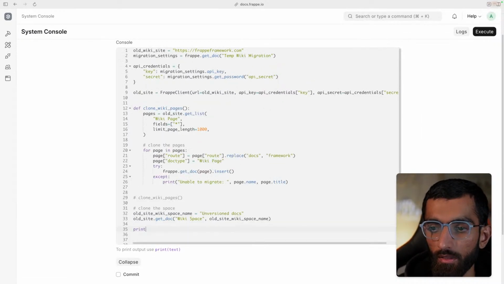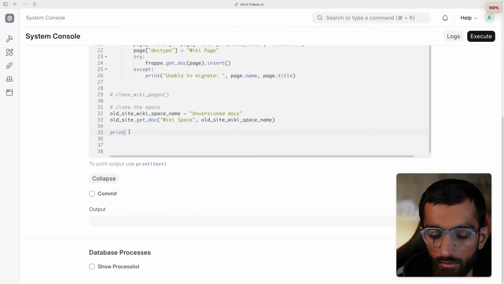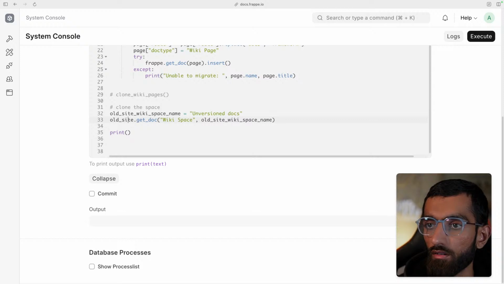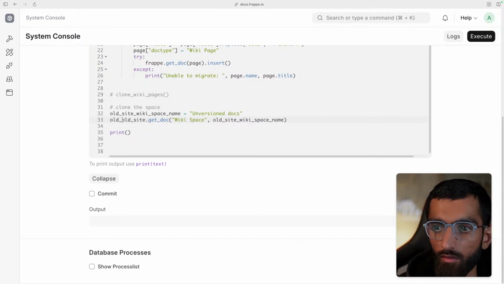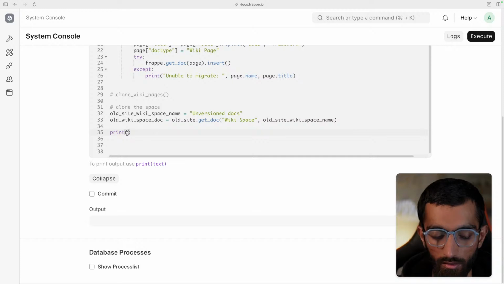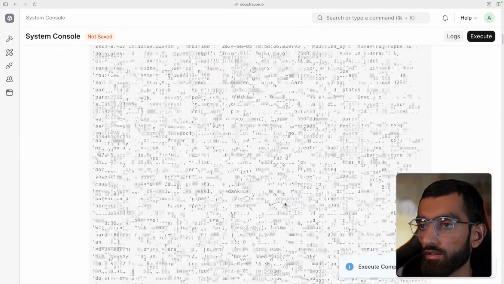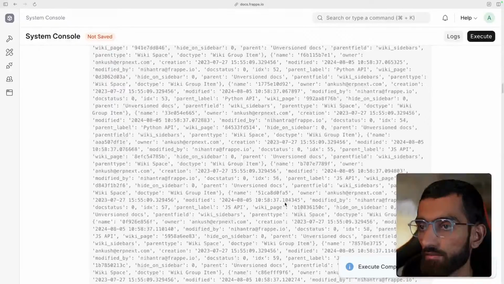Should I zoom in a bit? Yeah. Print wiki space doc, and we'll print this. And here is the complete doc with the child table and everything.